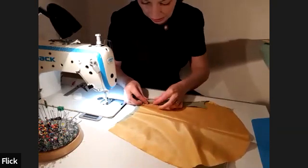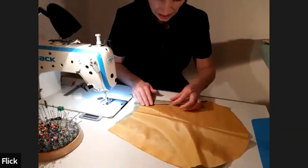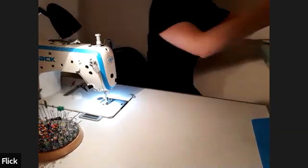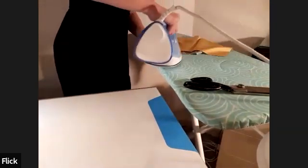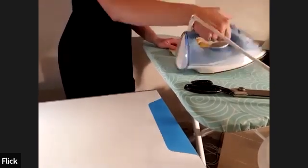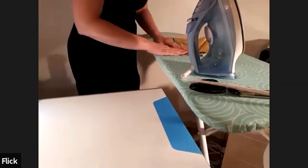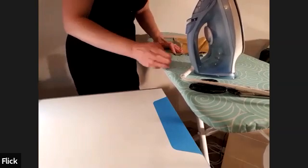So what I'm going to do now is tuck under the edge of the facing, and I'm going to press that down so that it's nice and straight. About how much are you turning under there? It is probably about 1.25 inches or so width of the facing. So I'm turning over probably about 3/8 of an inch underneath.